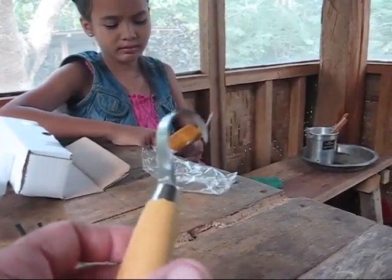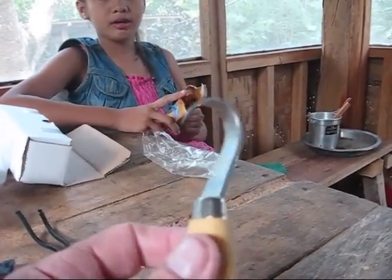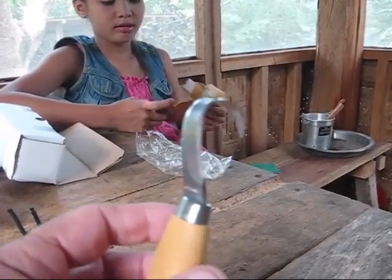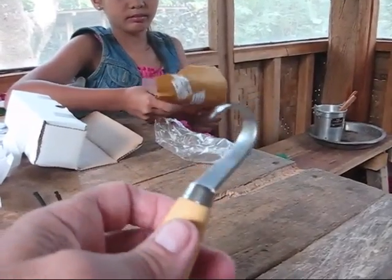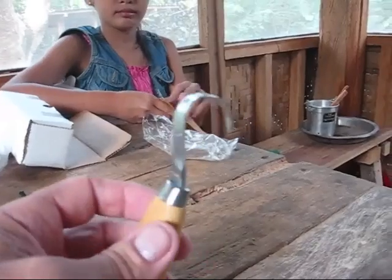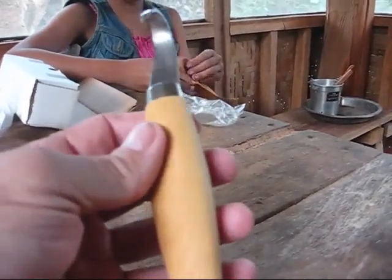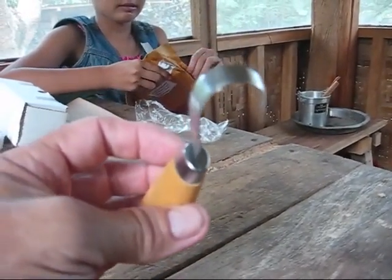And the coolest thing about it is that it's a Mora knife. So the steel is fantastic in it. This is for making bowls. Very, very nice. I've wanted one of these for a long time. I made one myself out of an old knife, but it's nothing like this. This has a nice flat handle on it. Very, very nice. Exactly what I expected.